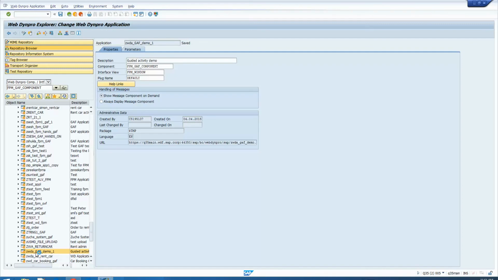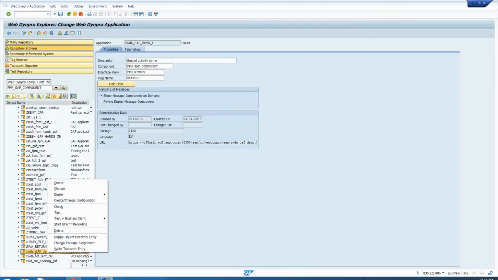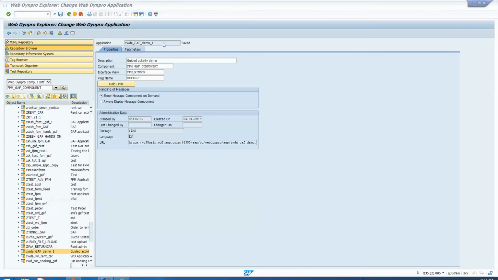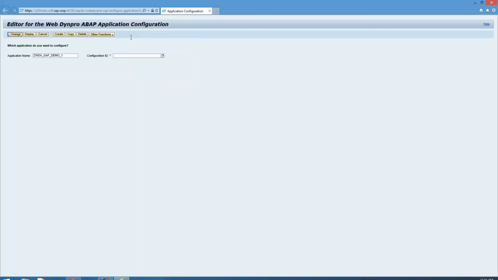Right click on the application and click on create or change configuration. Okay, change configuration. Enter the name for the configuration and click on create.